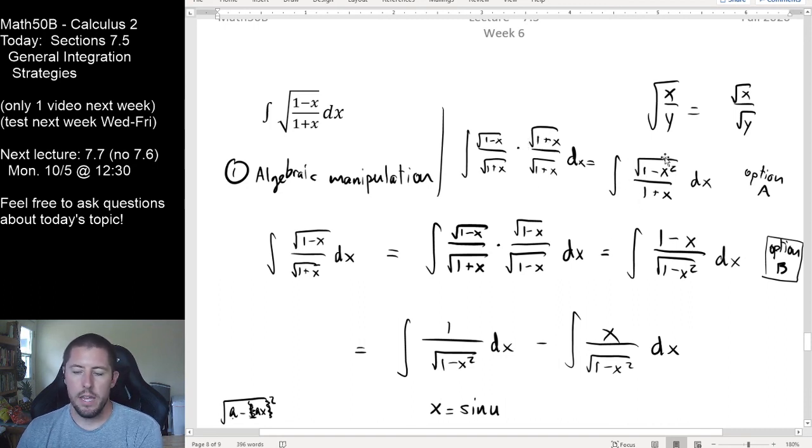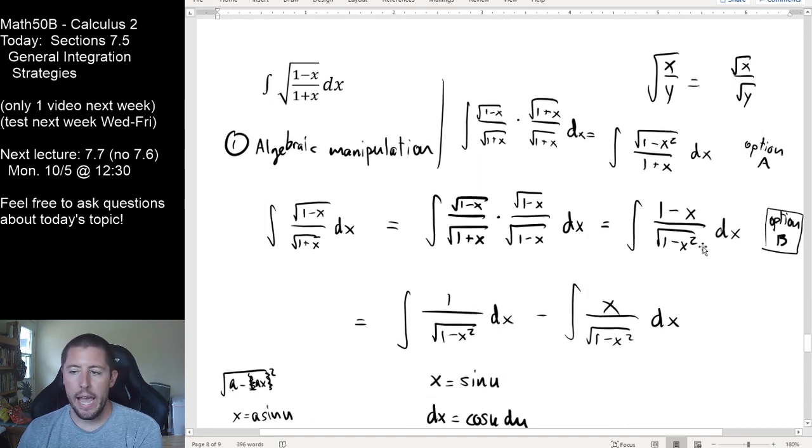This one allowed me no rip apartable pieces, right? I couldn't separate the numerator and I couldn't separate the denominator. Over here, this not only gave me a separable numerator, but it gave me a denominator that I actually recognized from all of our trig sub stuff over here. And so again, I don't want it to feel like I'm just stumbling around in the dark, but you guys should keep on realizing it feels like you have a million options, but no, you had two options. Which of the two conjugates did you want to try? Look at both of the results, decide which of those you want to actually work with for integration.